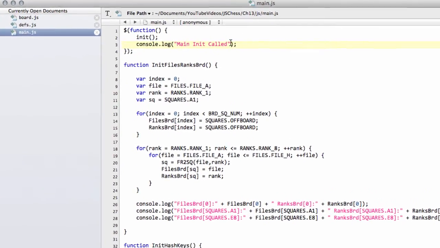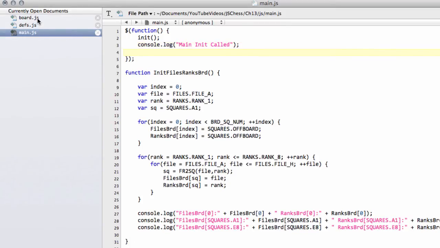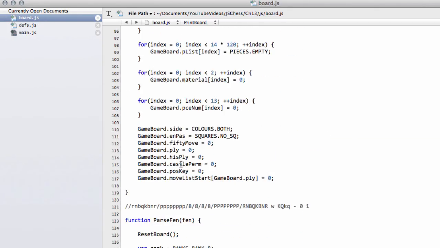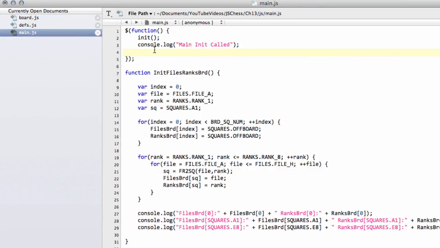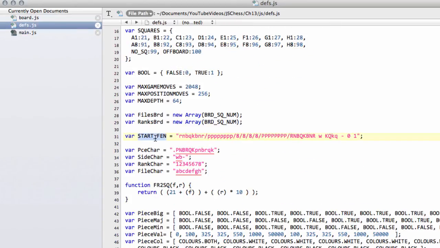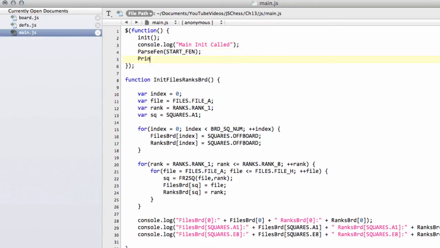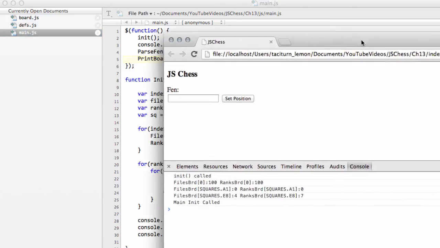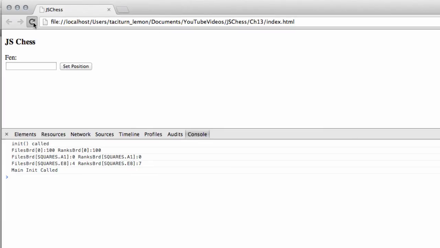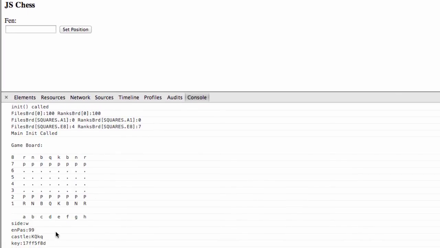So what we can do now is actually test this. So inside the main, we'll take our ParseFen function, which I'll just make sure I get the right text for this, and we'll paste in our definition for our starting FEN, which we have here. And then what we'll do is we'll print the board, and hopefully, because I haven't tested this beforehand, everything should be relatively okay. I'll just bring across the browser and refresh. And here you can see in the console now, with our position key, we actually have our board printed nicely to the screen with the correct castling permission as well.